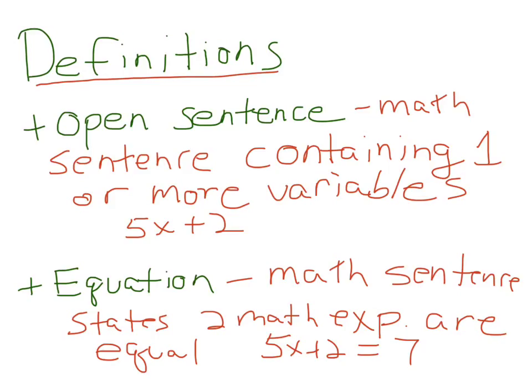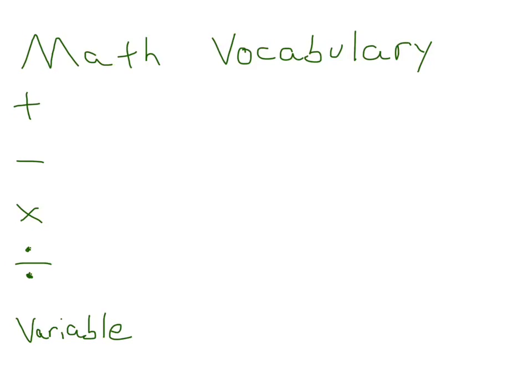So let's move forward and get to a little bit more vocabulary that's going to be even more important in these first two examples. So math vocabulary. What we're going to be doing in example 1 and example 2 is taking verbal expressions for math and writing the mathematical open sentence or equation that goes with it, and vice versa. So we're going to see sentences of actual words and vocabulary that we're going to have to make into math sentences, and then we're going to see math sentences and we're going to need to write the actual words that you would use to describe those.